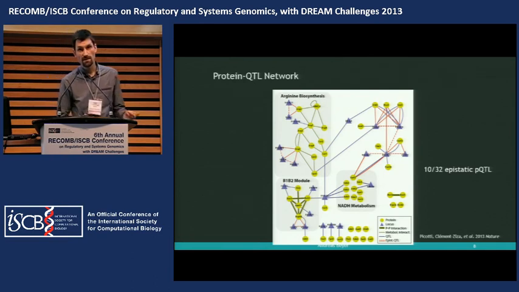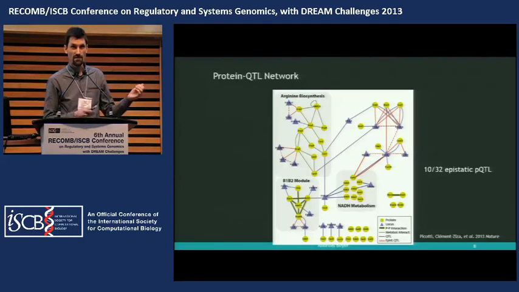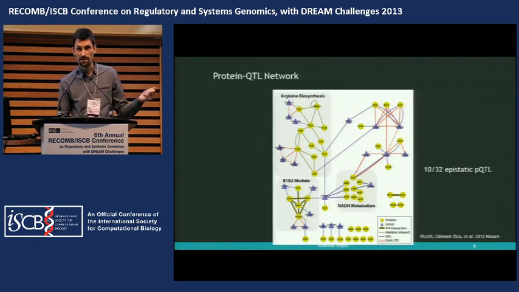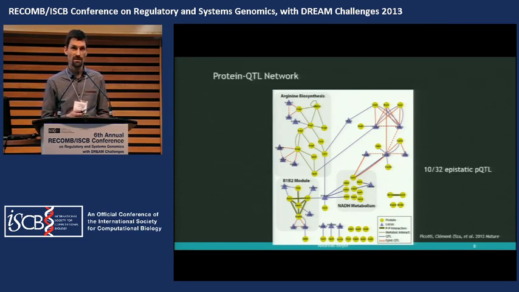That's a scary message, because here we are looking at the lowest level of complexity — single molecules. These proteins are interacting in pathways, pathways are interacting inside the cell, cells are interacting in tissue. What does that mean for the high-level complex traits we're really interested in, the disease traits? How many epistatic interactions do we have to expect there, and what does it mean for designing studies and our ability to find these associations?